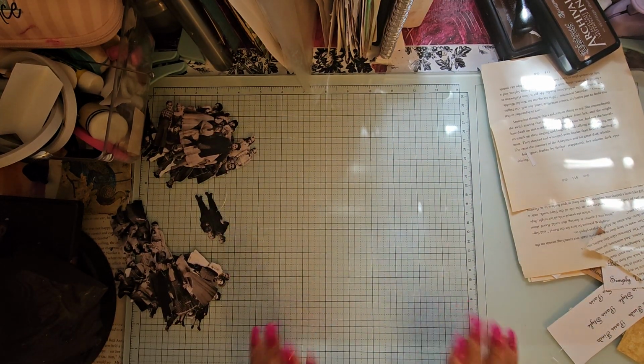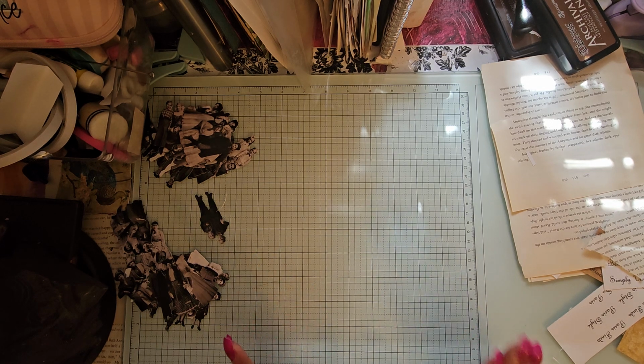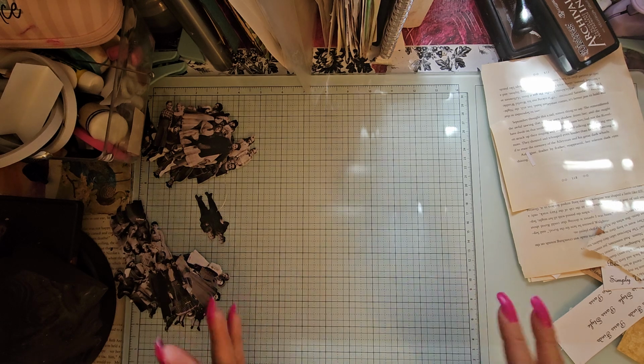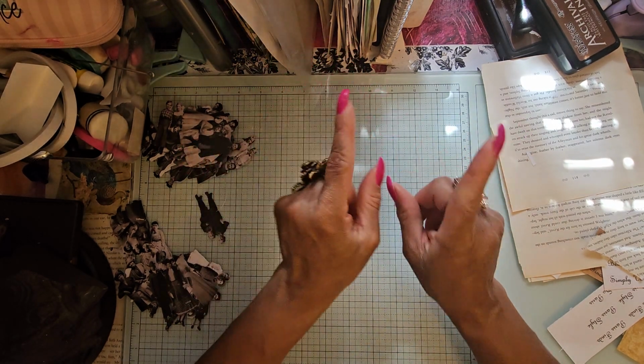Okay. So now what we want to do is let me get set up for the page embellishers. And all you need for that is you just need a bunch of scraps and a bunch of paper scraps and fabric scraps, and I'll be right back.